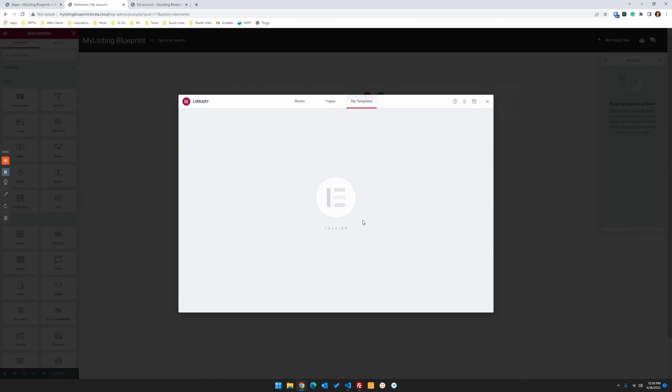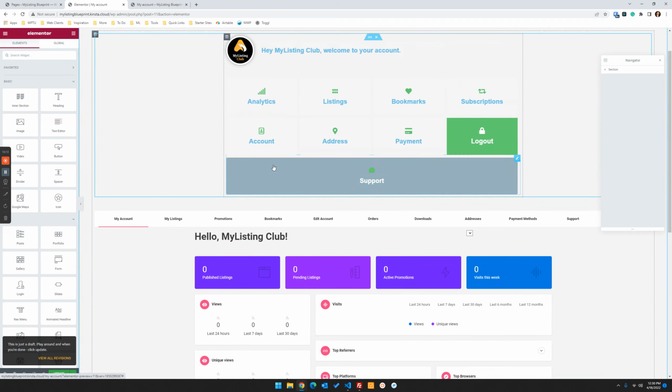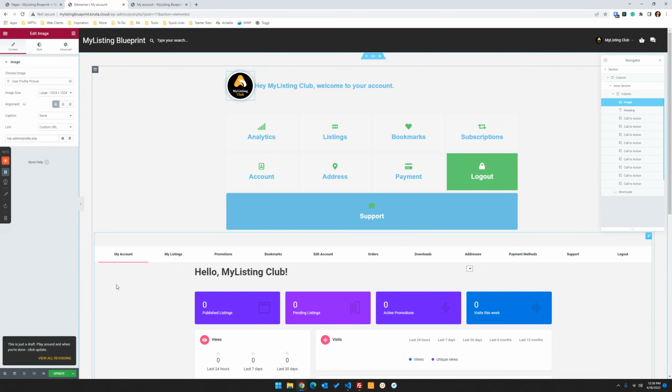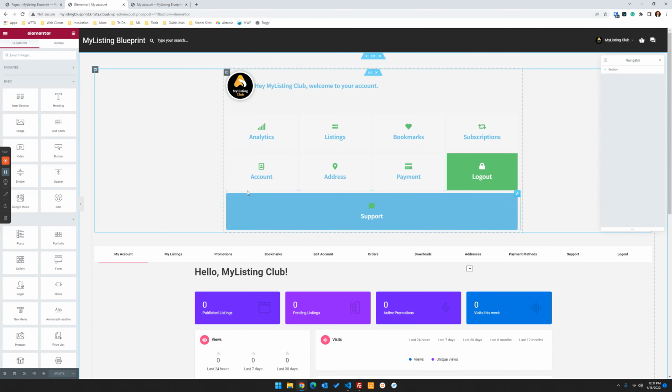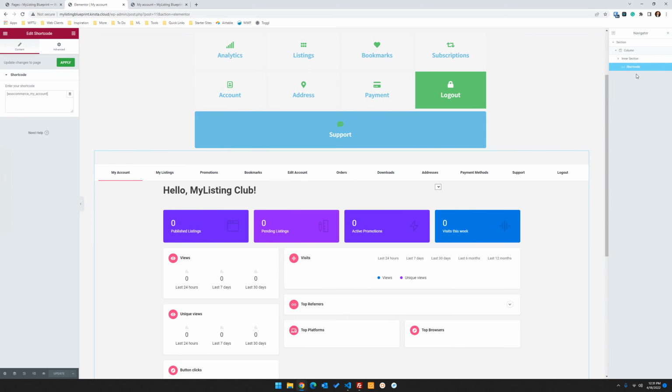All right, so I'm going to go ahead and insert that and apply the settings. Okay, so looking at this, this is all the custom stuff up here. I'm going to go ahead and update this. This is the custom section up here, and then down here, if we look through the Elementor Navigator on the right hand side, you'll see the shortcode. And if we click on that, you see right here, that's the same shortcode that was in the My Account page before we even started.